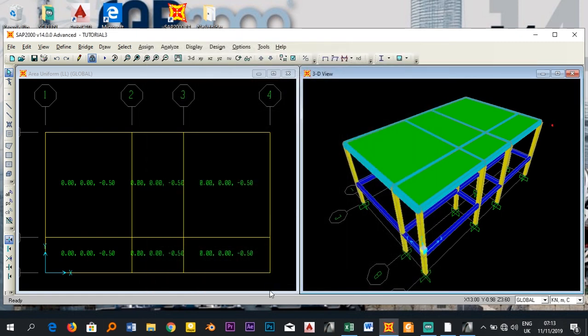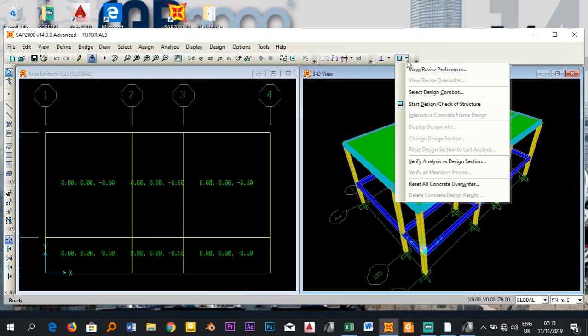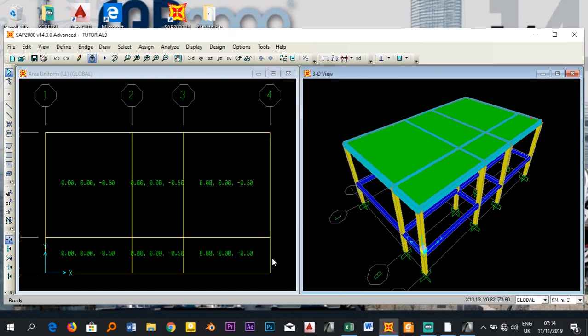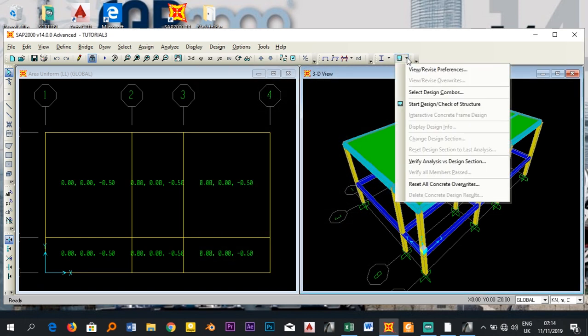I will select OK. Now I will select the load combination, select design combos. I will select this one. I will say add. Now this one I don't want any automatically generated code-based load combinations, so I will unselect this one and I say OK. Now I can say design.